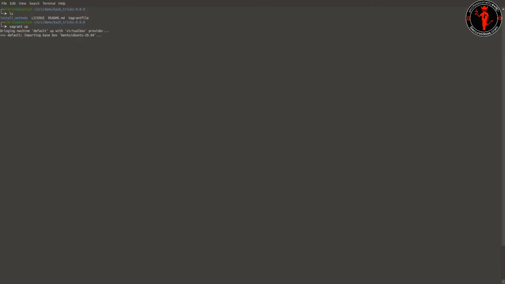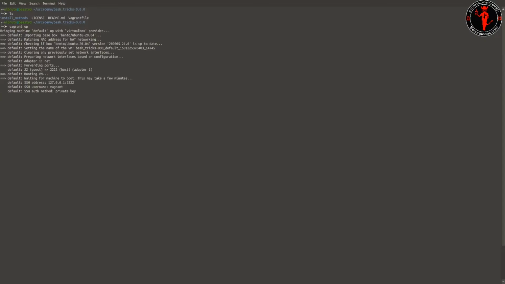And since I was doing the recording, I figured it'd be easier to just go ahead and have that vagrant box pulled down. So it's going ahead and importing the most recent version, but your experience with it might take a little bit longer because it's going to go ahead and pull down that virtual machine image from Vagrant Cloud.